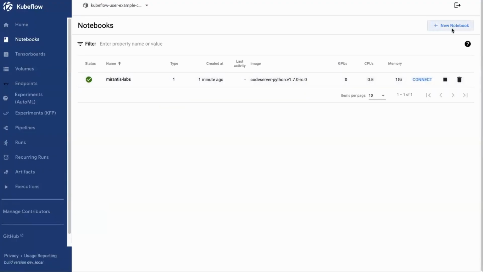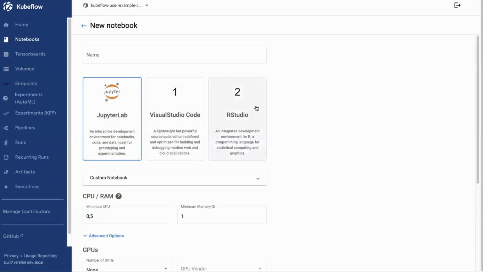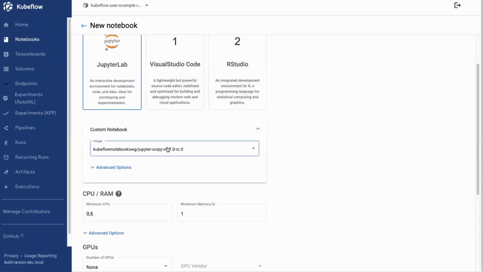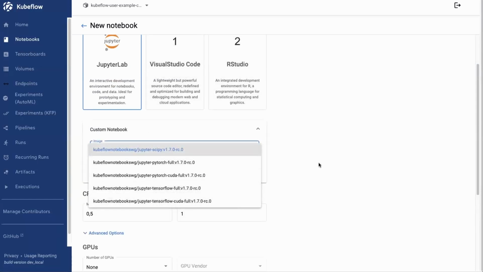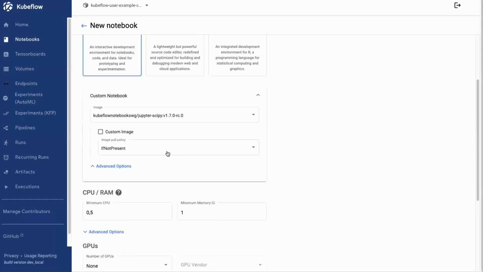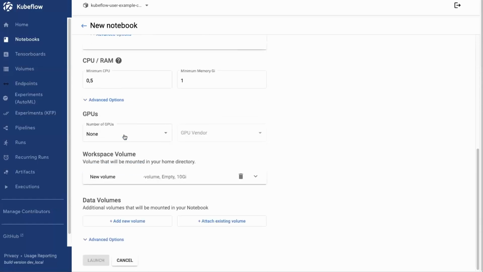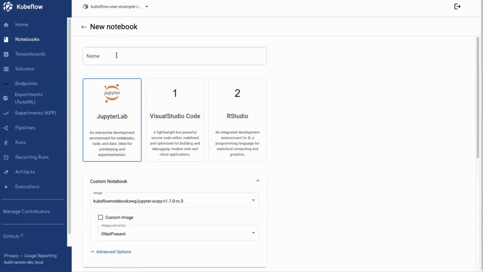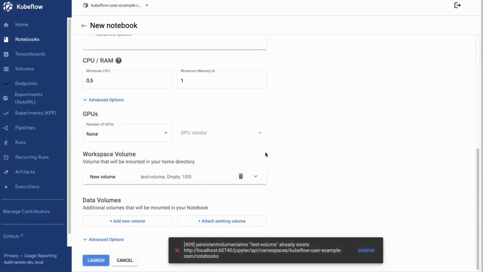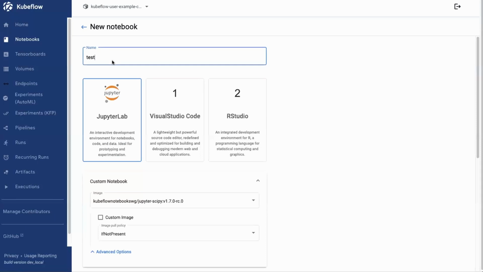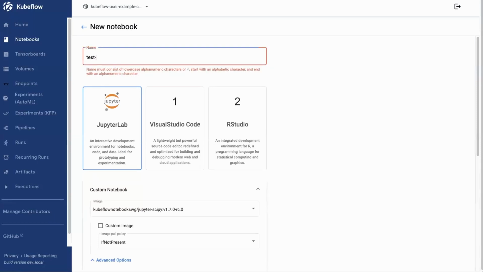And I can, of course, not only use Jupyter, I can use others too. I can use custom notebooks here as well if I want to, and just add more custom images in here too, specify what I need. So we'll just call it test, launch that. Test volume already exists, I already did that.